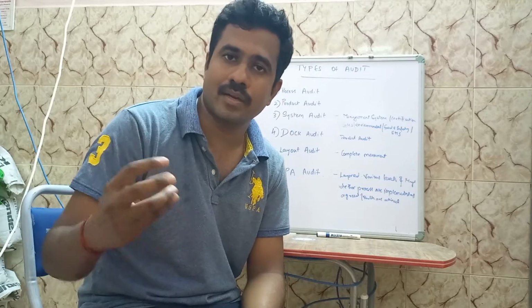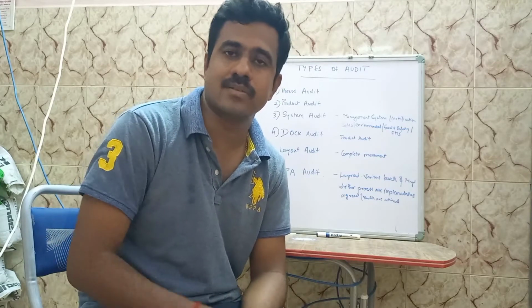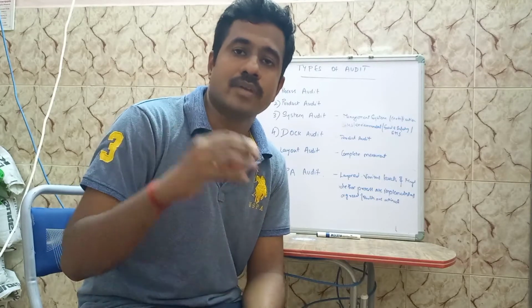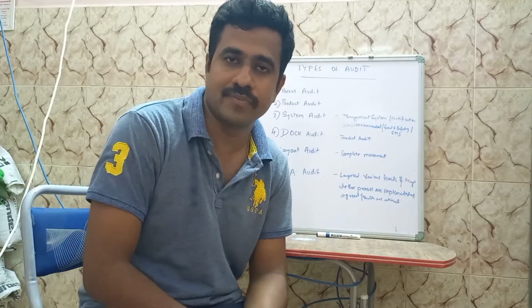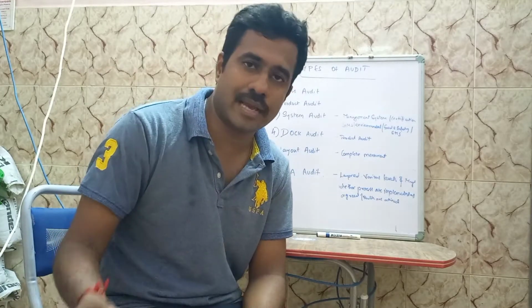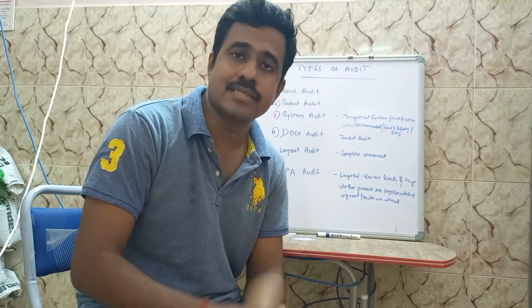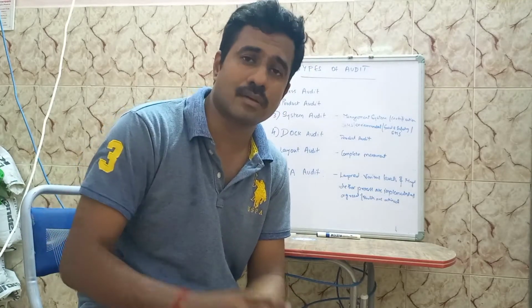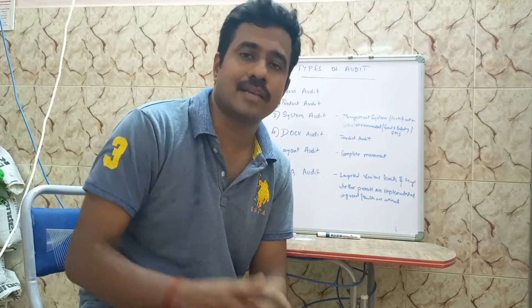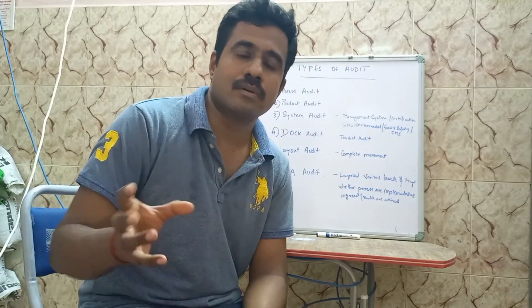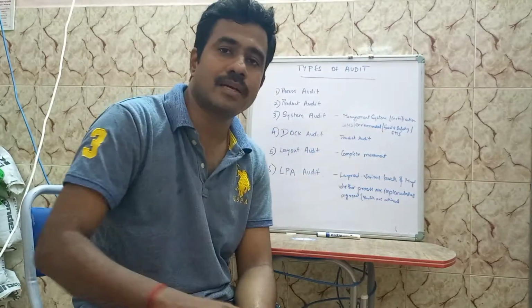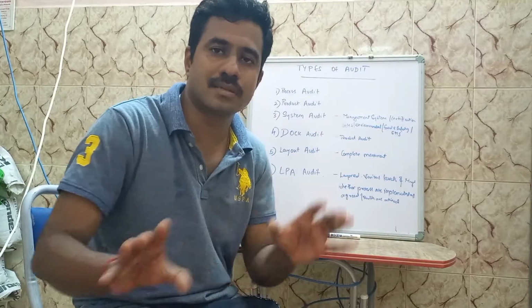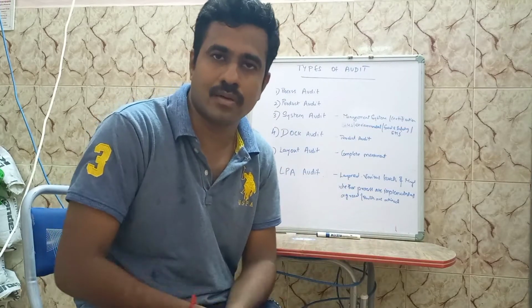So these are like when you're going to start a restaurant or stay at a hotel, you have to make sure that you are following the food and safety norms. You have to make sure the food is as per the standard, is healthy, and it's not like six months old. All these things come under food and safety. It's basically the system audit, confirming all the systems and all the processes of your company.